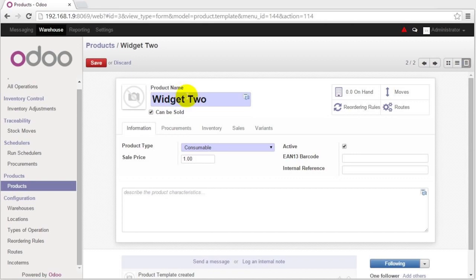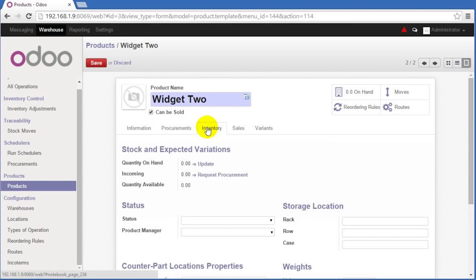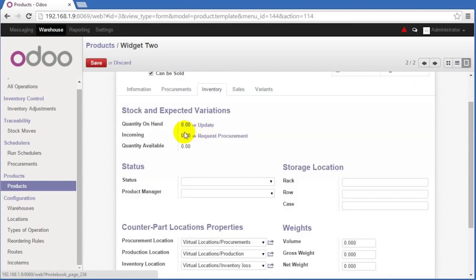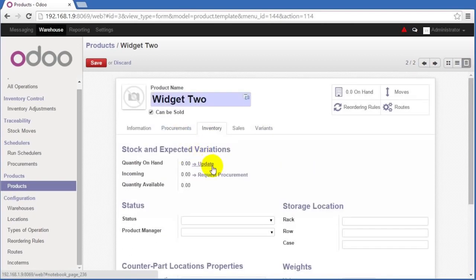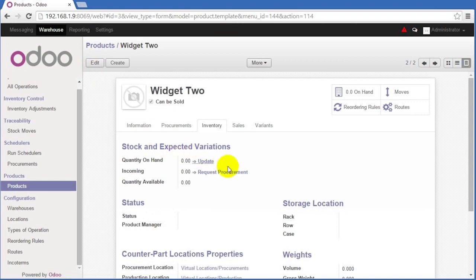And at that point, we're just going to jump over here to inventory real quick. I could set the update here and do it the same way, but I'm going to show how we can get there another way. I'm going to hit save. I had previously tried doing the request for procurement this way, but this is going to be complicated. You're better off having purchasing set up to do requests for procurement. So we'll do that as part of a purchasing video that will integrate with this warehouse application in a future video.